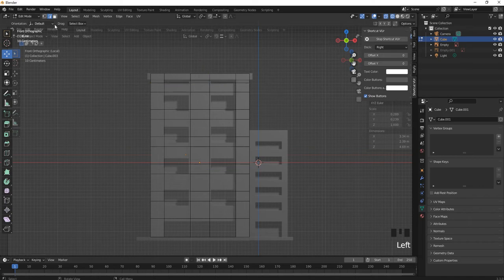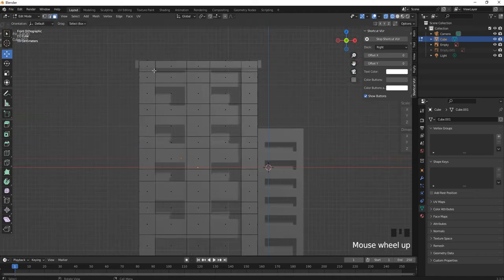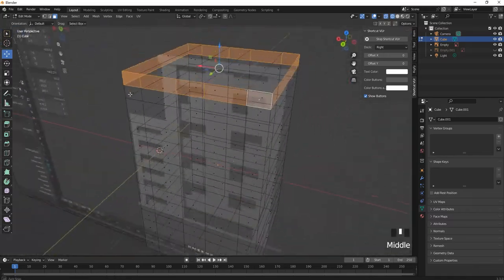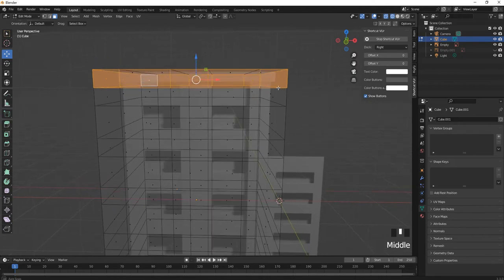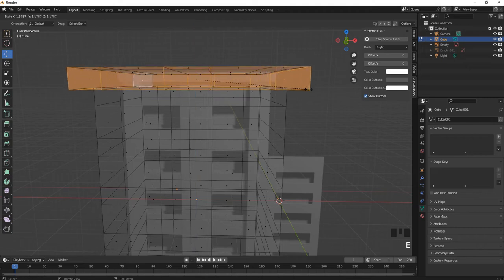Okay, so for now, let's start to do the extrusion. First thing, I want to do the rooftop. Let's go to faces and hold on your Shift and Alt key to select the rim, or you can just select the faces like this, using drag to select all these faces. Take a look in the three-dimensional view, and now we can start to do the extrusion. Press E, and you can press E and S. You can enlarge this one.